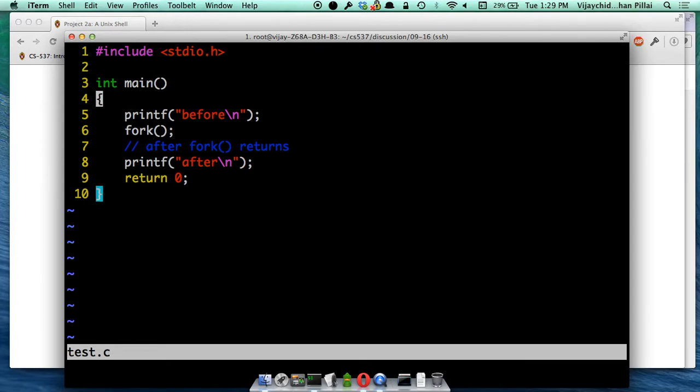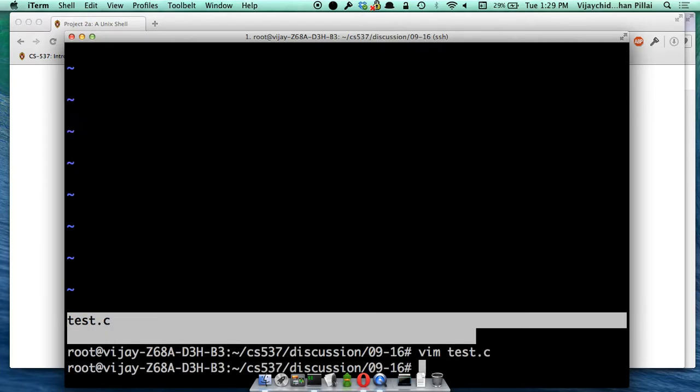As I was saying, in line 5 we have only one process. On line 6 we call fork, which will create a new process. Both of these processes will be running the exact same program. So line 8 is going to be actually executed by two different processes, and so is return 0. Okay. Now if I've explained this correctly, you should be able to make sense of what will happen now.